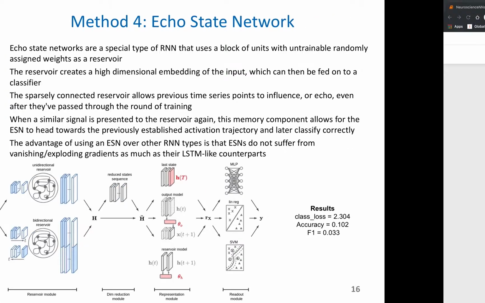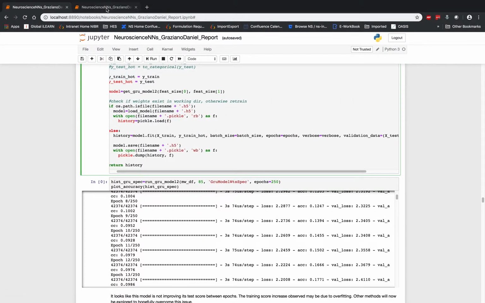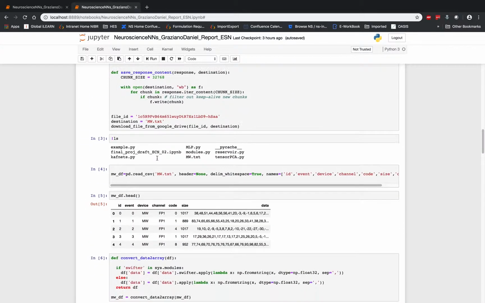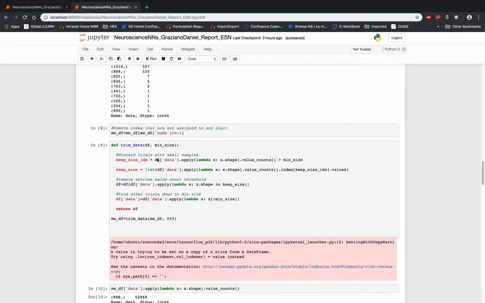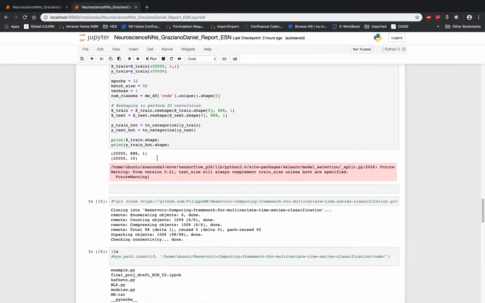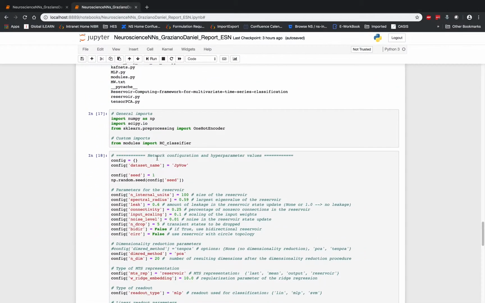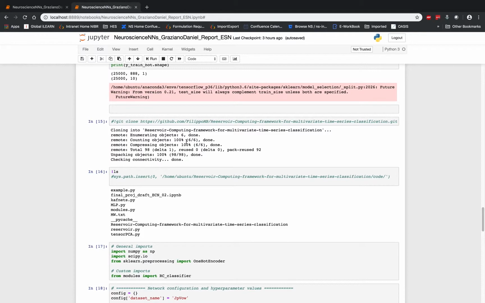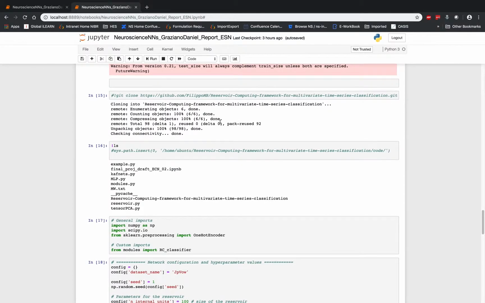What ended up happening here, and I'll show you the notebook for this, is that we did everything the same as we did before. These functions should all look familiar, and then we're still trimming the data, making sure everything's the same size. We import the library. Basically, this was all taken from a paper, which I found, which was very exciting. I included a link in the report to the paper so that you can read it. It's pretty interesting. And there's also a GitHub associated with that paper. So we clone their code into a repository to work with it.